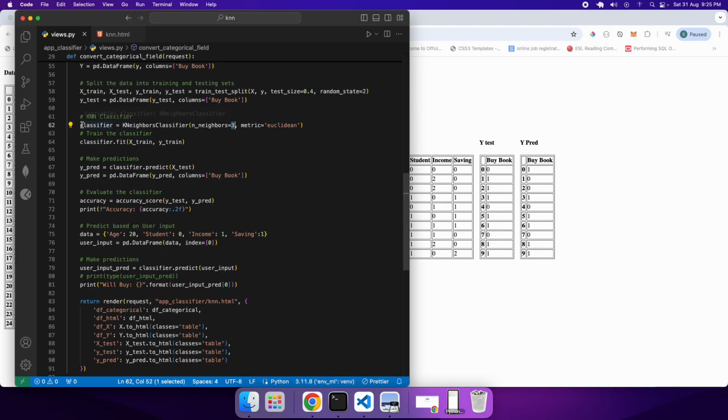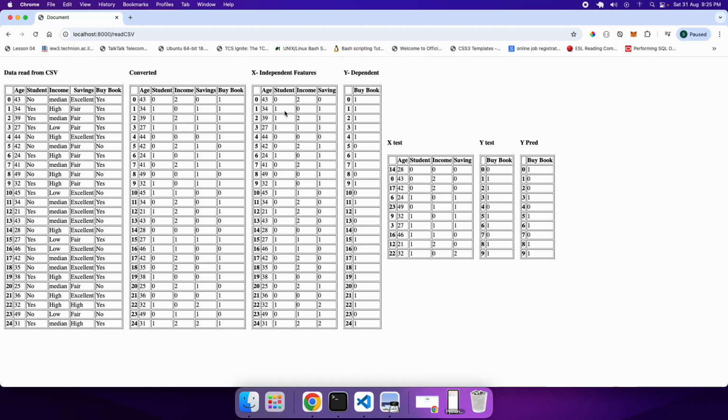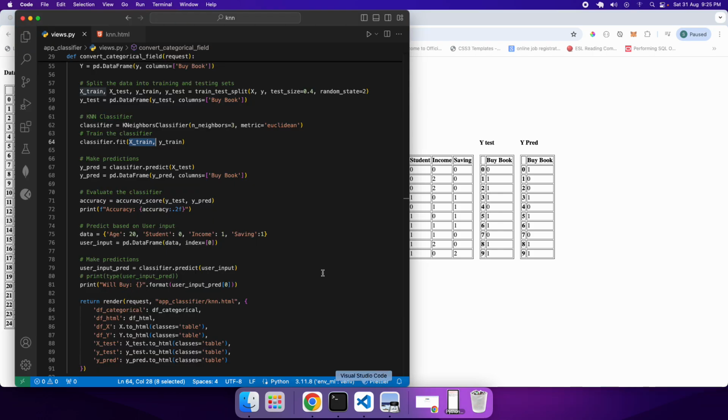And once you have created this particular object, now you have to go for the actual training, and that brings us to the fit function. So classifier dot fit, what will you be inserting? You will be inserting the x train, that means the leftover rows, apart from the x test. The leftover rows are in the category of x train. That's what you are going to put over here, and associated with those rows, the dependent label is what you are passing over here.